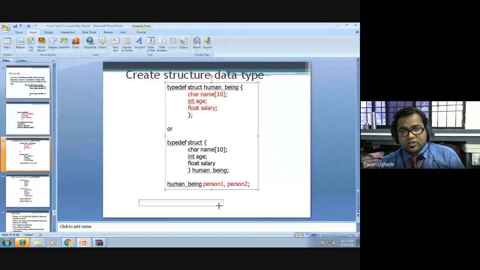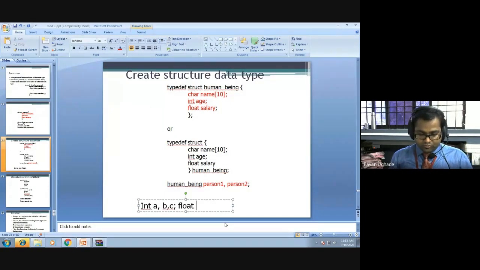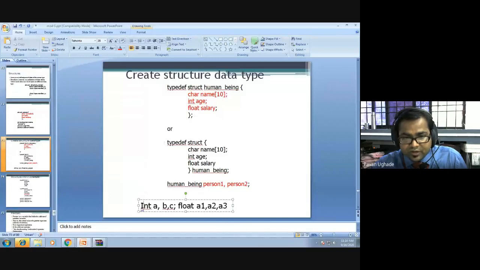If I want to define integer variables, how did we write it? int a, b, c. If I want floating point variables, float a1, a2, a3, like that. So this is what we used to define.